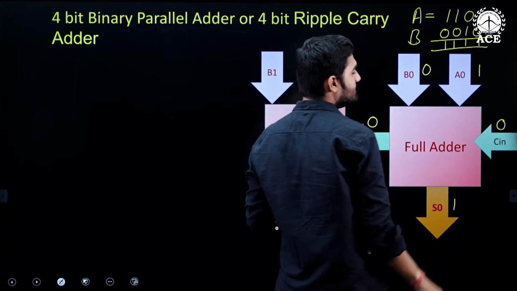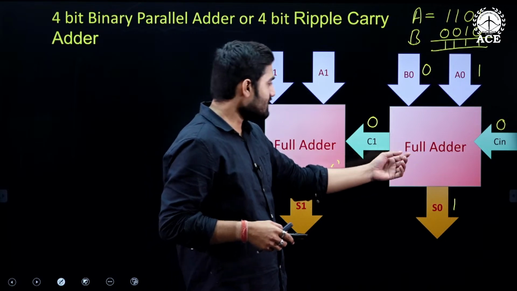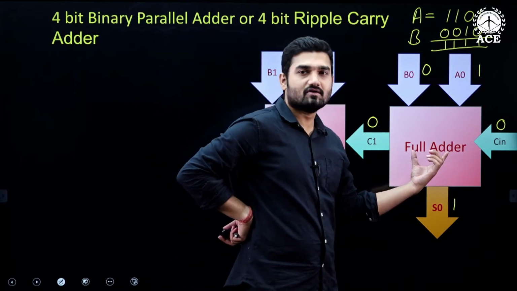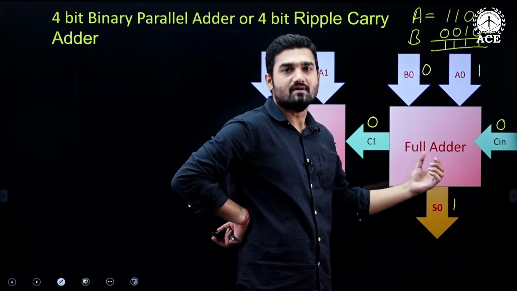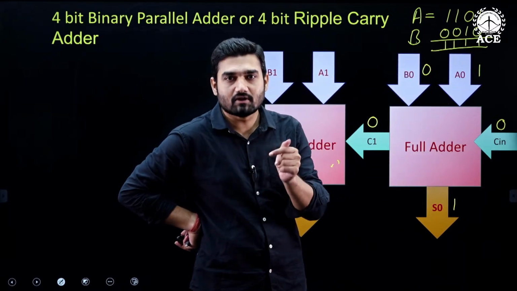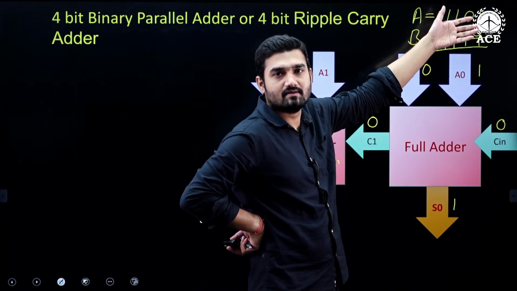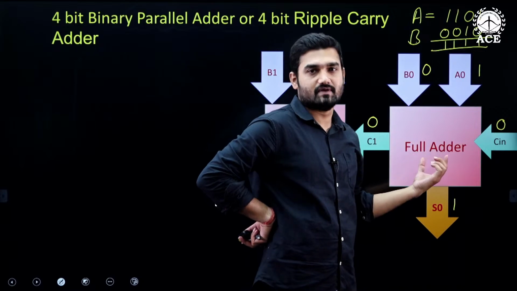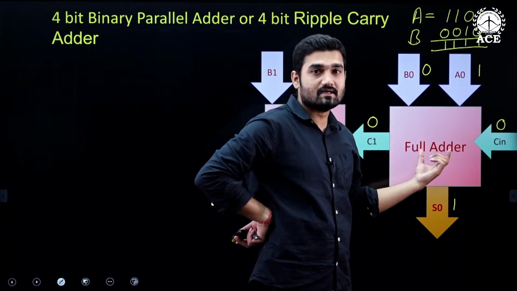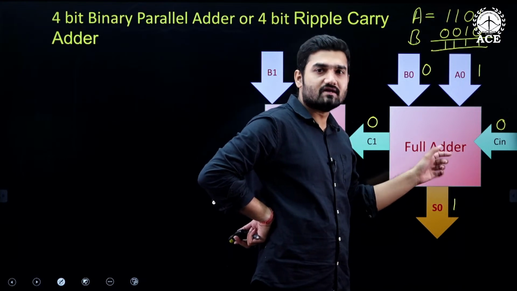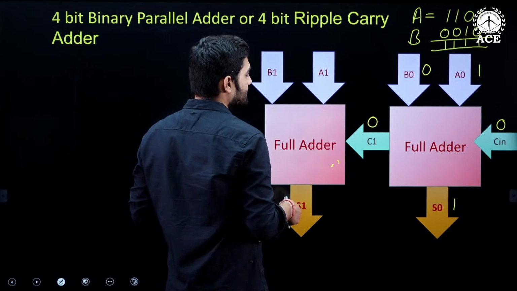No. Everything is fine. Let us say if I ask you to optimize it, can you write a half adder here or not? At the starting, for this first bit you can take a half adder, because when you are adding without carry, you are adding these two only, no? There is no carry, there is no role of carry. Then even a half adder will work perfectly. In the first bit, for adding n-bit numbers, a half adder will also work. Okay, fine. The output is C0 over here.